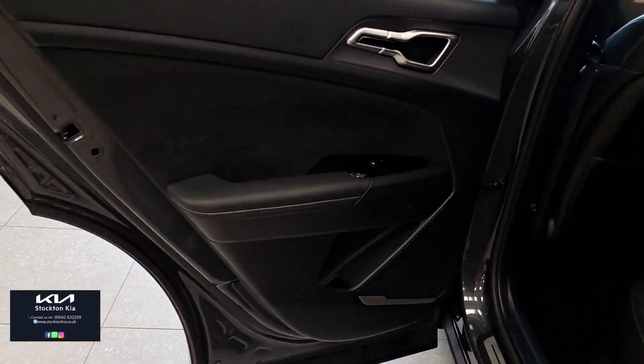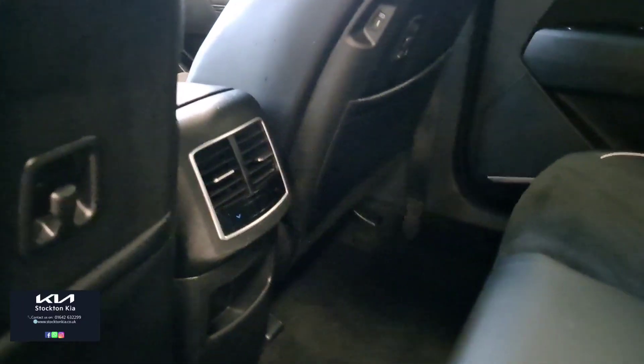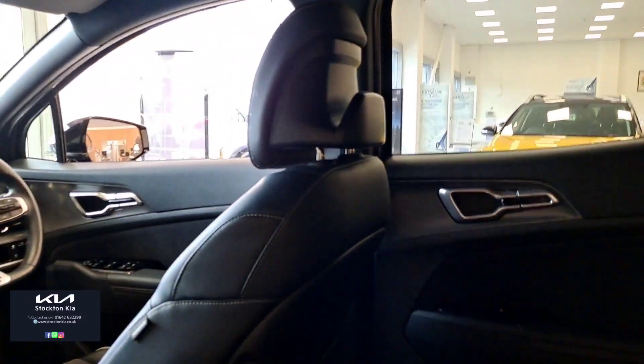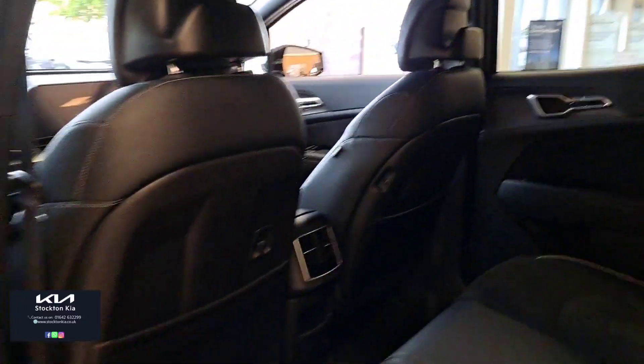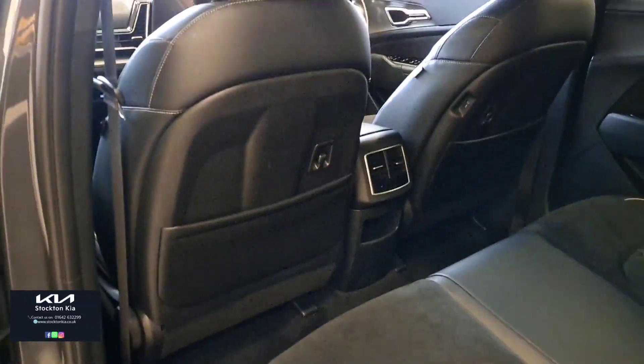In the rear, there's plenty of space for three adults to sit nice and comfortably. You've got two sets of ISOFIX points, two USB chargers — one in the back of each front seat. There's also a very cleverly designed coat holder, so if you do a lot of business meetings with suit jackets, you can hang them on the back of the seats. And there are even a couple of hooks for a takeaway — your Chinese isn't going to make your seats greasy.